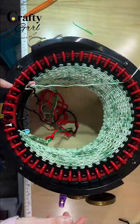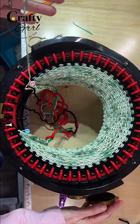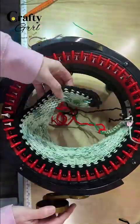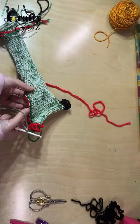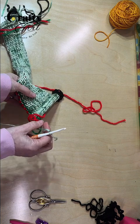Once you have your amount of waste yarn, now you can just cast off by cranking until the work falls off of your machine. So we're going to start by finishing the cast on end. This is the end that you first cast onto the machine with.